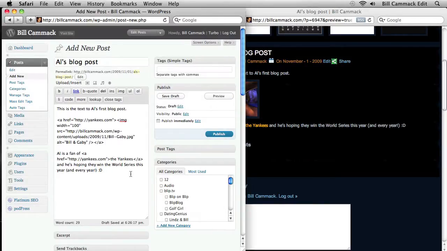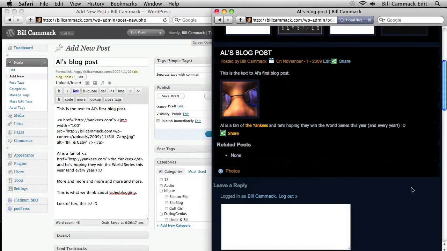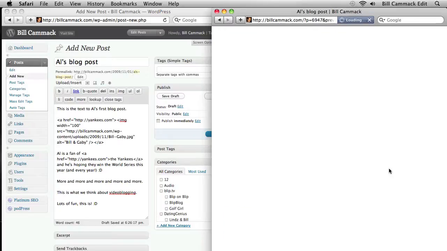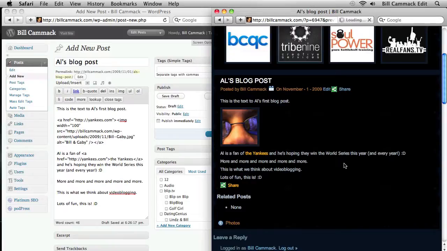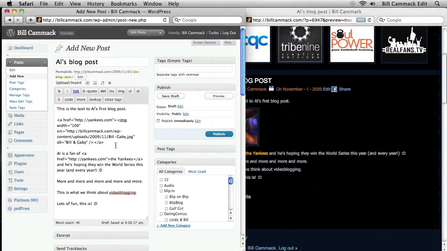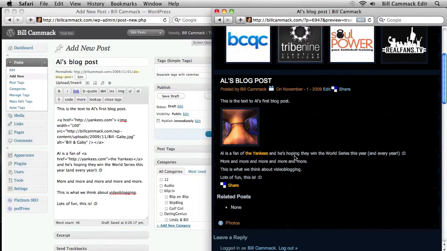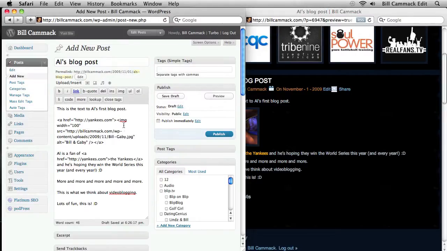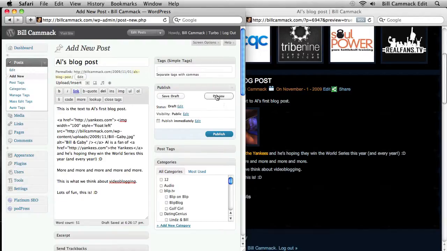If you want to do that, let's say we had more sentences. Alright, so now let's say we had more stuff, and let's say that what we wanted was for all of this not to be under the picture, but actually next to the picture. So what we're going to do here is we don't have to affect the text, we have to affect the picture. So on the picture, just like we added in width, now we're going to add style. And the style we're going to add is a float left. And then we're going to bring this up right behind the picture, and then we're going to preview it.